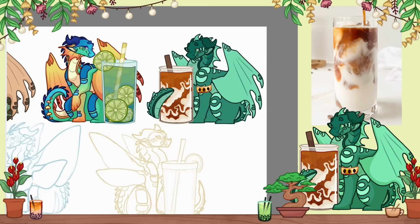But she does have some boba in there. A lot of the dragons in this set ended up with boba in their drinks, which is fun to draw. Anyways, Sundew is a combative little barbarian, and I love her, and she would 100% love a weird drink like this. Kiwi is just such a weird flavor. Like, I love them, but my mouth never knows what to think. Is it sweet? Is it sour? Is my tongue getting stabbed? I don't know. But this strikes me as an experience that Sundew would enjoy in a strange way.